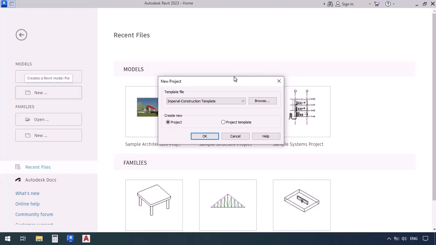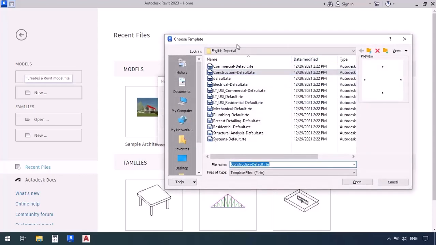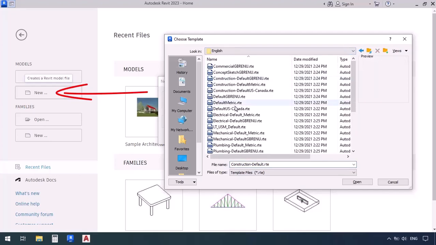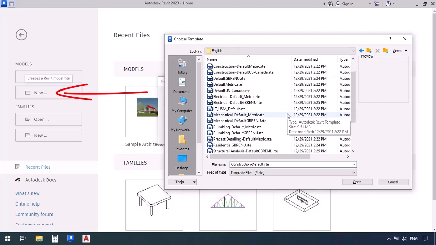Now, I want to find and load the template that I have in mind. I will click on Browse, and don't forget that for the MEP items, you can either use the English Imperials, which has different groups of units. For example, it has inch, foot, and all the other imperial units. Or, for example, you can go back and go into the English folder, and you can use some metric templates, which has a different set of units. For example, it has millimeter, meter, centimeter, and things like that.